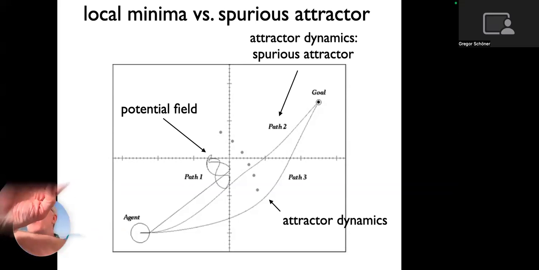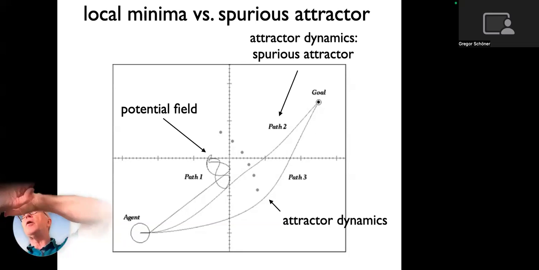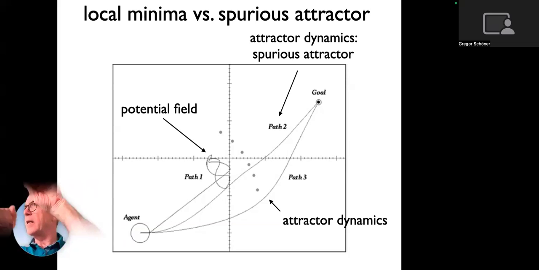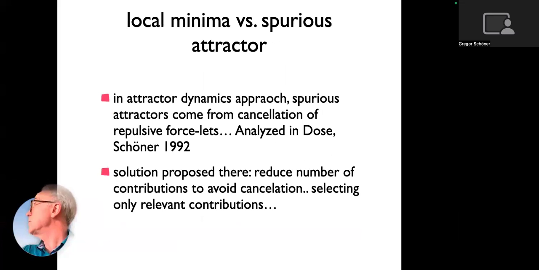Now, if you put another obstacle at the appropriate distance, what could happen is that when this one has a negative turning rate to get away from it, that could be overlaid with a positive turning rate from the other obstacle because you're on the other side. So the two could cancel, and you have something flat. And if you're unlucky, it might even make a little attractor there. That's a form of cancellation, and it's particularly bad if you have a lot of obstacles. If you sample them densely, for every contribution that pushes in one direction, you could have a matching contribution that overlays exactly with that repulsion and cancels that term. And that leads to these kinds of solutions.